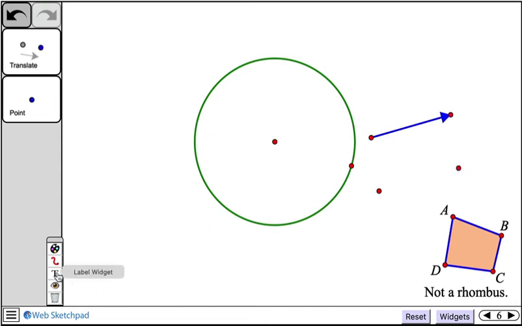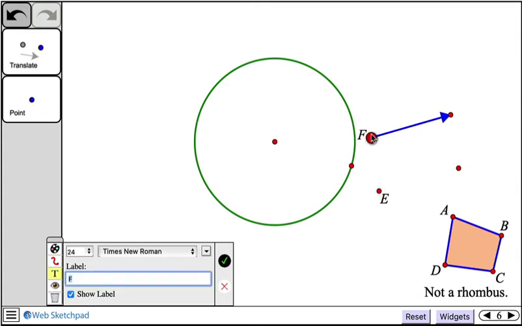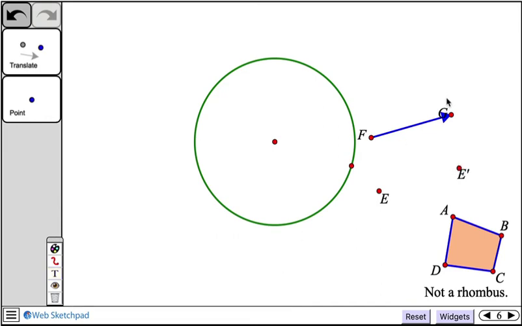And let's give these points names. So I have E, F, G, and E prime. So F and G form a vector, the head and tail, and that determines the translation of point E. And notice when I look at these that these 4 points, E, F, G, and E prime, they form what seems to be a parallelogram, and you can think about why. So the parallelogram is close to what we want. It has opposite sides that are parallel, but we don't have 4 equal sides.